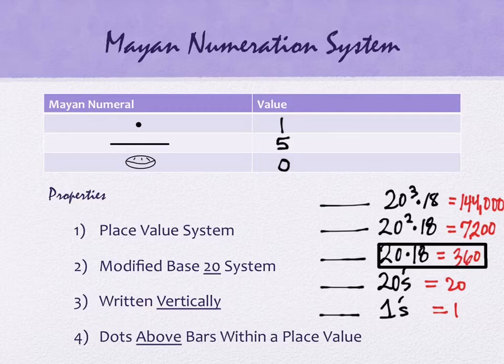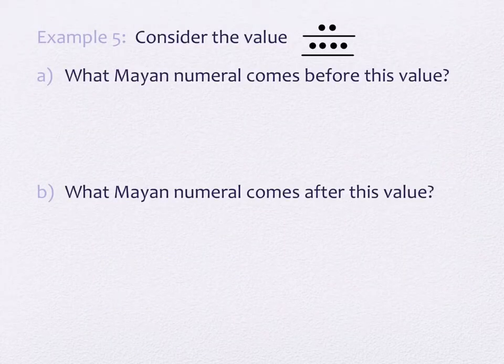All right, so let's take a look real quick before we leave class today at one example of the Mayans. The Mayans, dots above lines. So how do we know where a place value switches? Well, it switches when a line comes above a dot, because they're not supposed to, unless it's in a different place system. So this is a 2-digit, or 2 place value number. I have 2 dots and a line. How much is this one worth right here in this spot? Just for reference. Sorry. 40, because there's 2 20s.